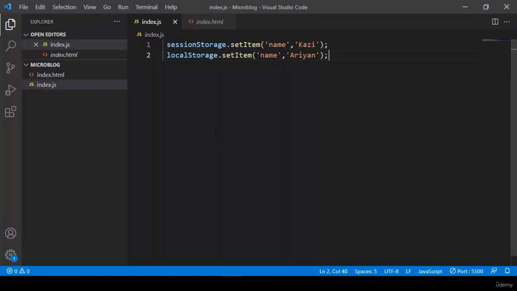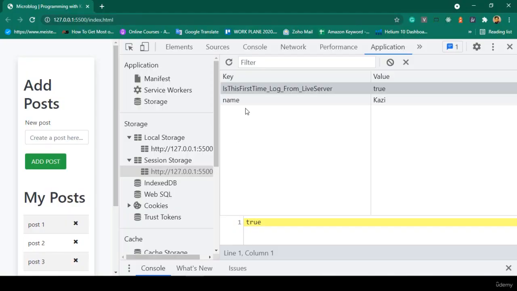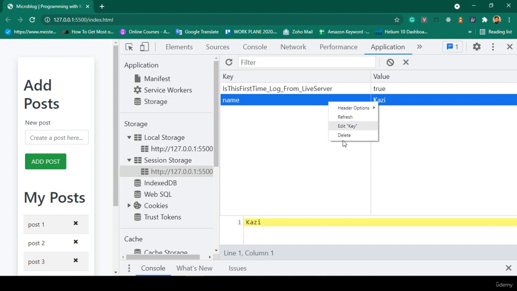Our key is name and the value is Kazi. This data is successfully inserted, which is totally fine, and if you want to delete it, you can delete it from here, or you can call the same clear method.